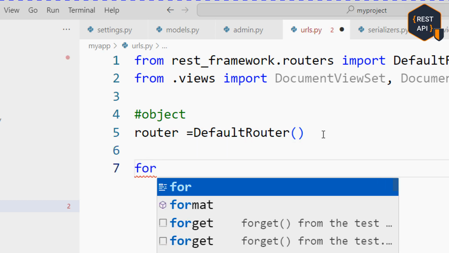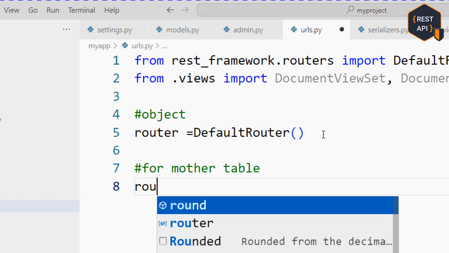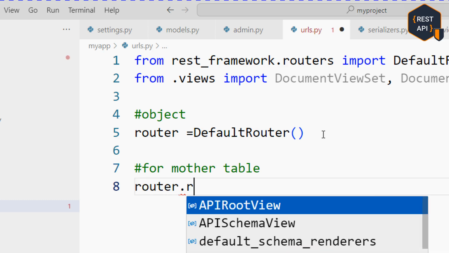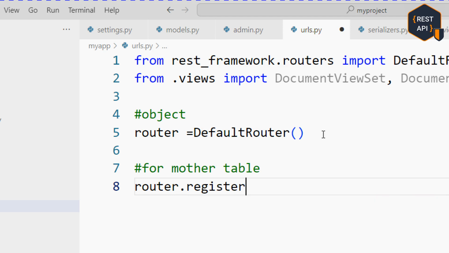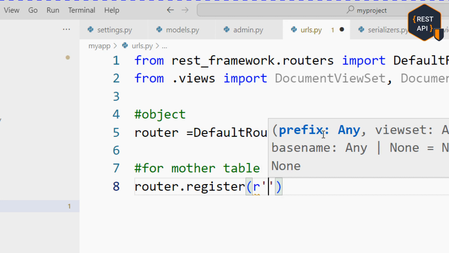So now router for mother table. So this is comment for mother table, routing for mother table is document. Okay. Mother table yetu inaitwa document. Okay, so router dot register. Okay, now hata andika r and then unaweka hiyo quotation.